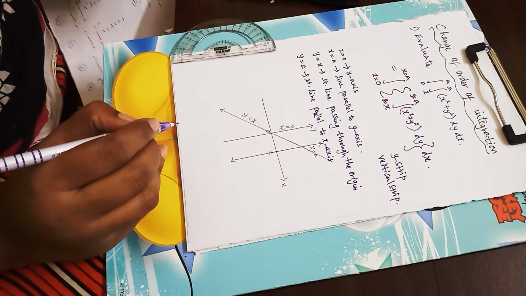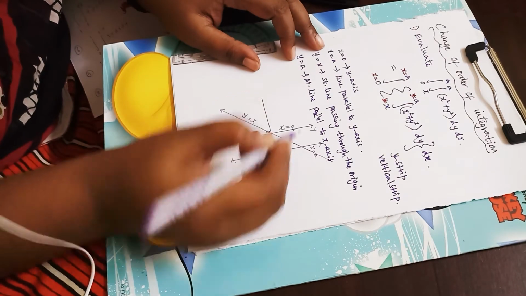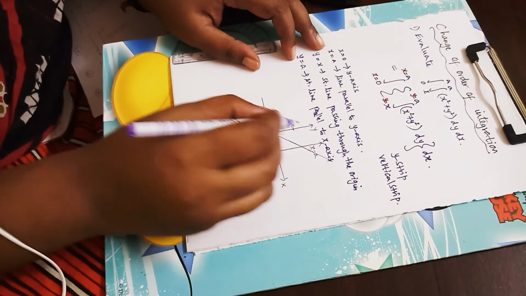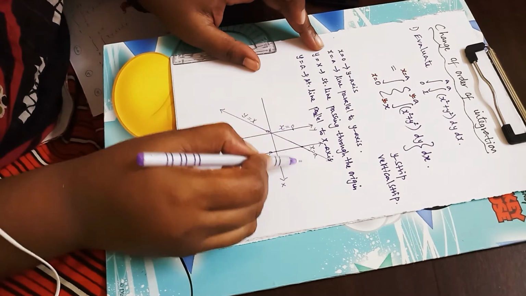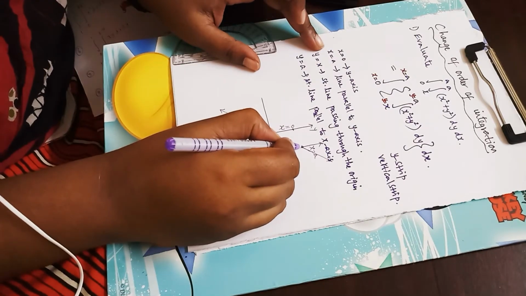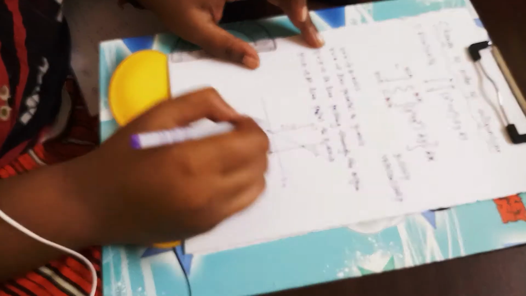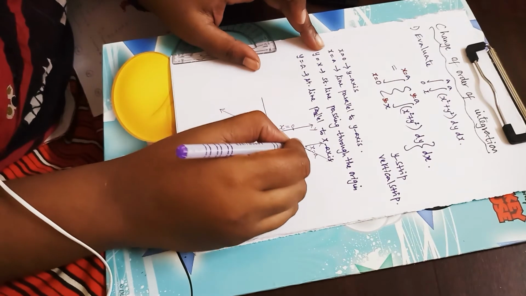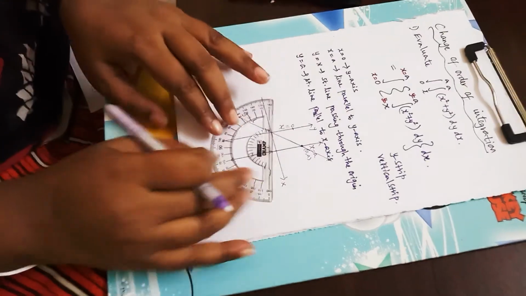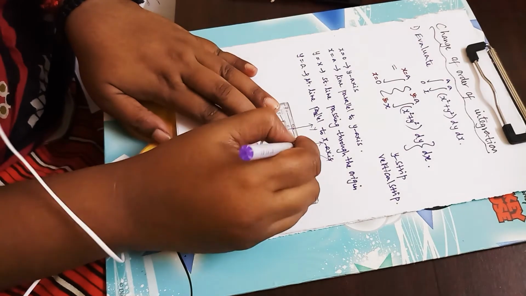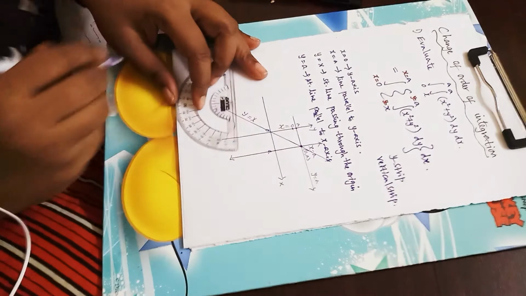And now y equal to a is a straight line parallel to x axis, and it will pass through the value a on the y axis. And when we draw a line parallel to x axis, we should know whether it passes through the point of intersection or below or above the point of intersection. For that, I should get the point, and this is the intersection of x equal to a and the line y equal to x. When I substitute x equal to a in the line y equal to x, y equal to a also. So this is the point a comma a. So the line parallel to x axis, which is y equal to a, will pass through this point of intersection. So this is y equal to a, and this is the point a on the y-axis.